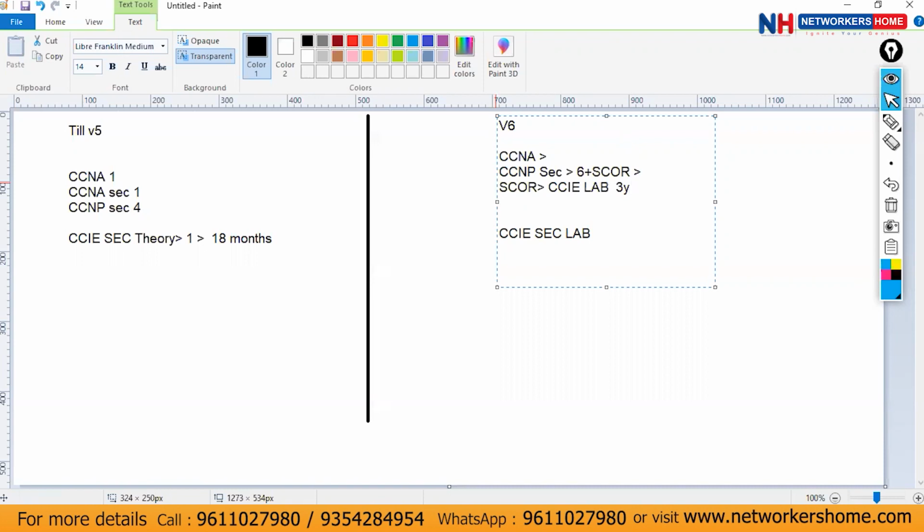The validity is 3 years. The core exam, which is also called a specialist exam, gives you eligibility to write the CCIE Security lab exam. S core means security core. Now, if you want to go for enterprise, then you have to write the enterprise core, data center core, like that. All the tracks will have their core exam. So the core exam makes you eligible for the CCIE lab examination. You can directly go for the core exam, and it will make you eligible for the CCIE Security lab exam, and it will be valid for 3 years.